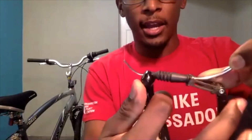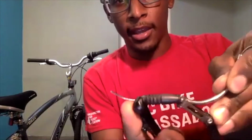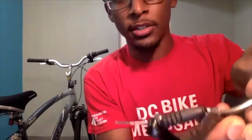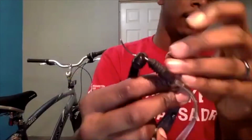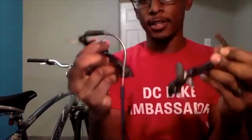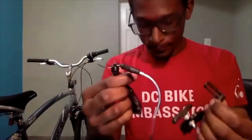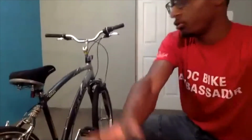So when I said I'm squeezing these two in, and I'm taking this J piece and pulling it out from this little hook. As you all may be able to see, I'm taking that piece and pulling it out. So now your brakes will pretty much be sitting like this, and when you pull your brake, they won't be engaging. I will show you how to reinstall this as we put the wheel back on. So now that we have our brake disengaged, we can begin to remove the rear wheel.